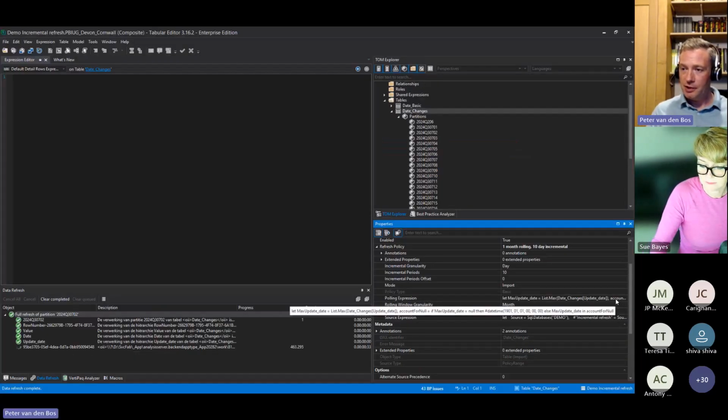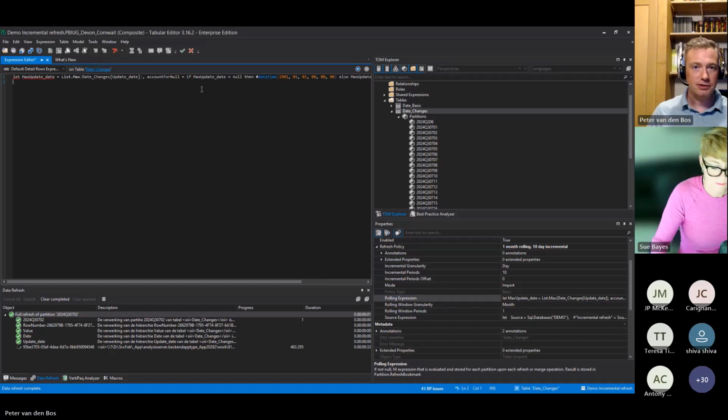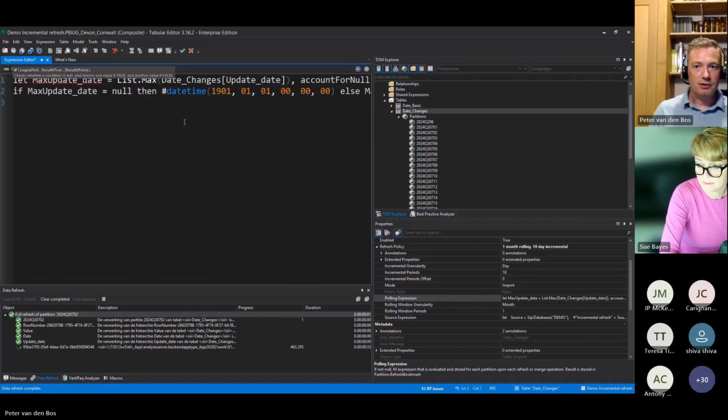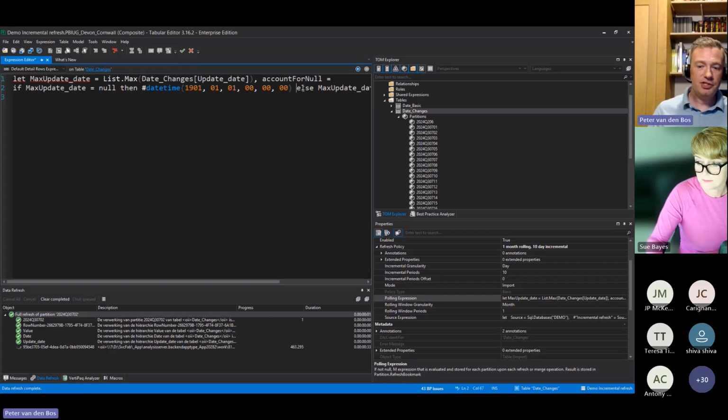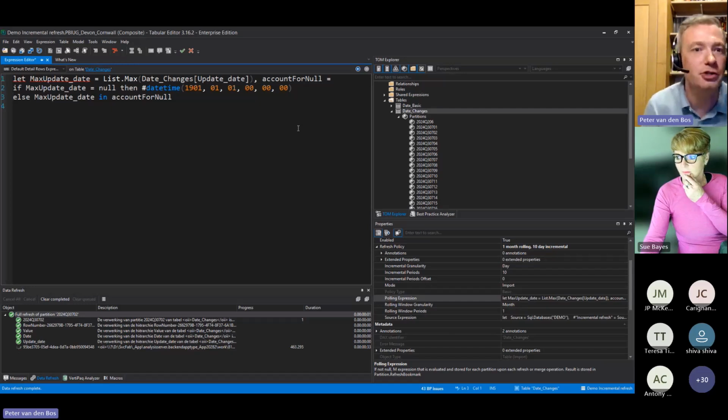So I said I skipped this. Why? I think this is a very nice option. I show you that here, then I can zoom in. So you see that is the M query that incremental refresh uses to get the latest updates for the changes.